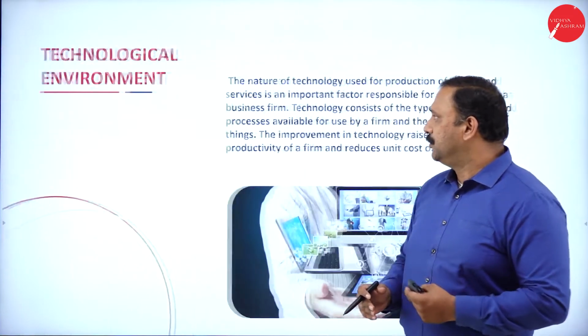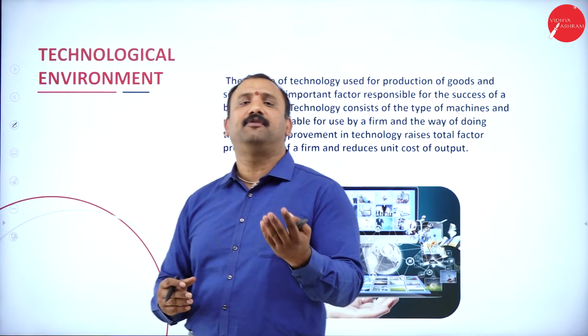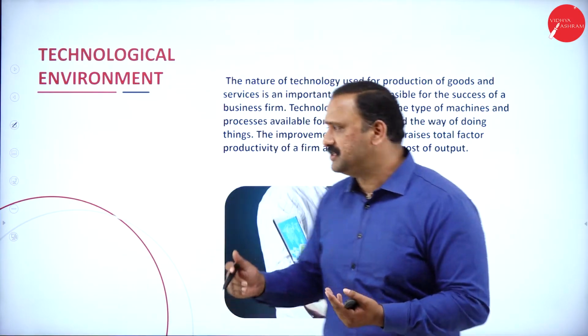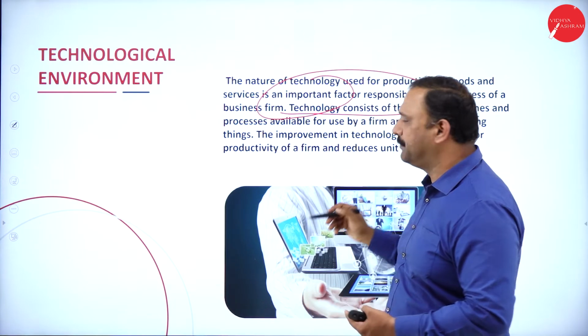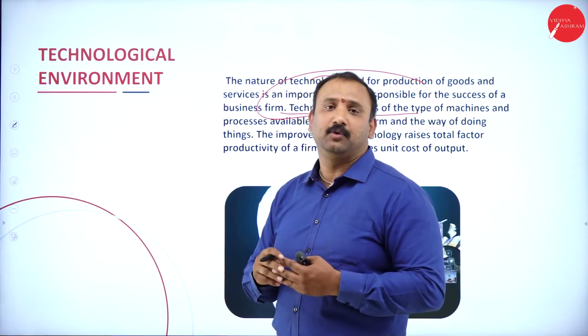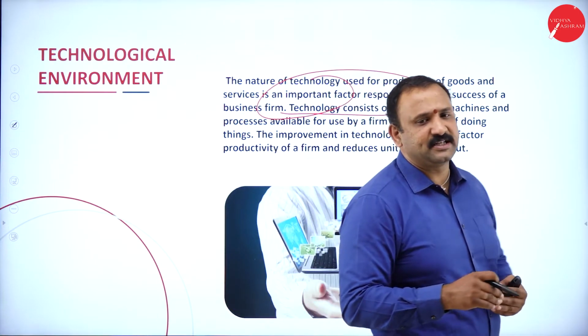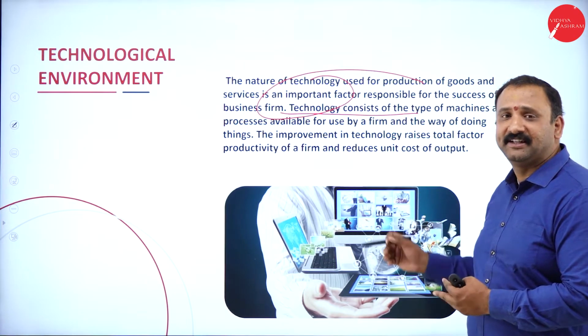Moving forward, we are going to talk about the technological environment. The nature of technology that is used in production for the goods and for services really matters a lot when we are going to talk about the business firm. Now, what is it that's going to affect in terms of technology? If I just go forward and start explaining to you about these laptops and mobiles that have been projected here.